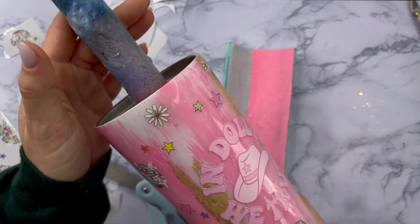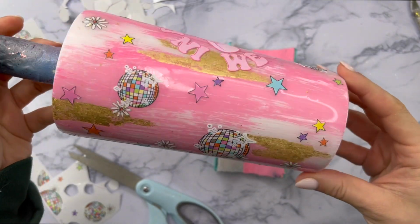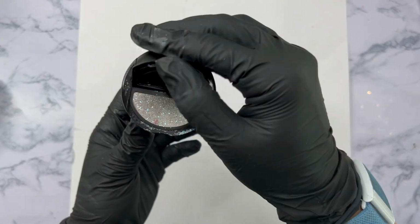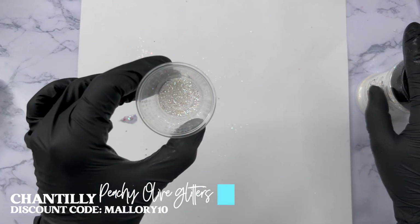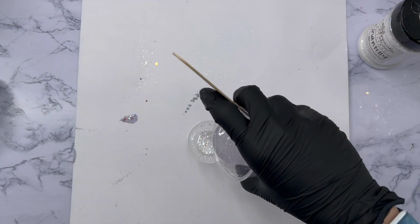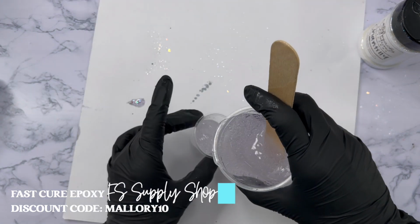After my cup was full of disco vibes, I was ready to add my next coat of epoxy. Into this coat of epoxy, I'm going to add some glitter. Of course, I could not make a cup and not add any glitter to it. So into my epoxy, I'm going to mix a little bit of Chantilly from Peachy Olive Glitters. This is a really pretty fine cut, super sparkly white. And I'm just going to add a super tiny amount like you can see there.